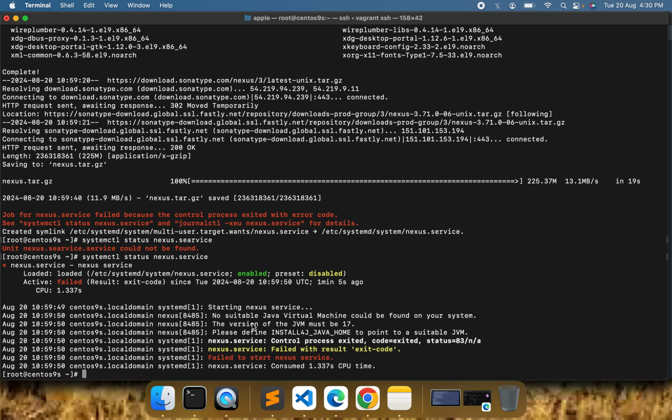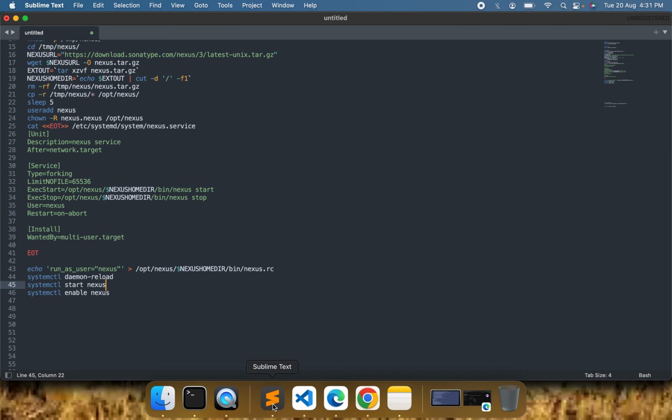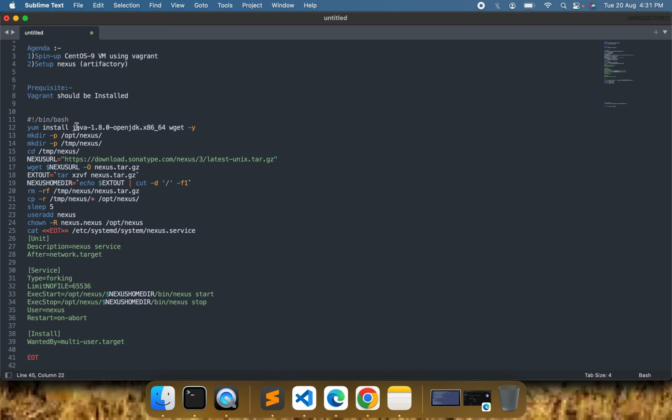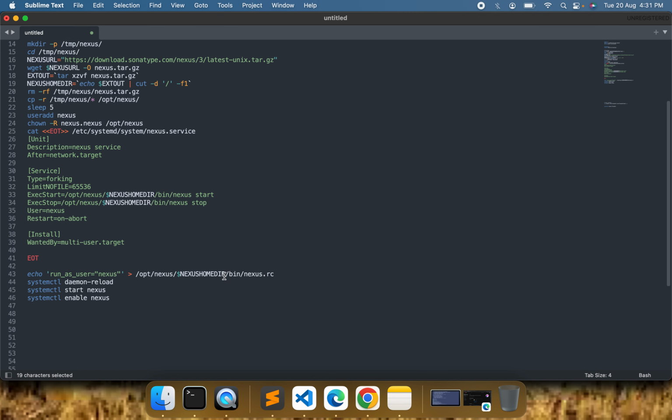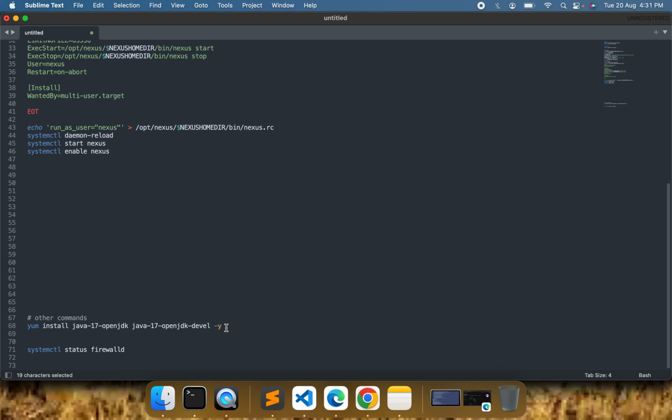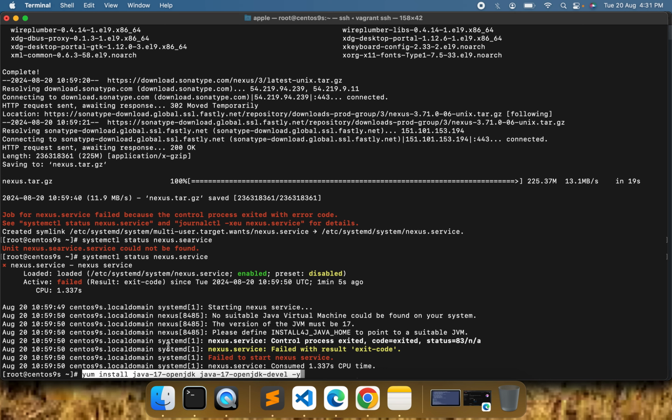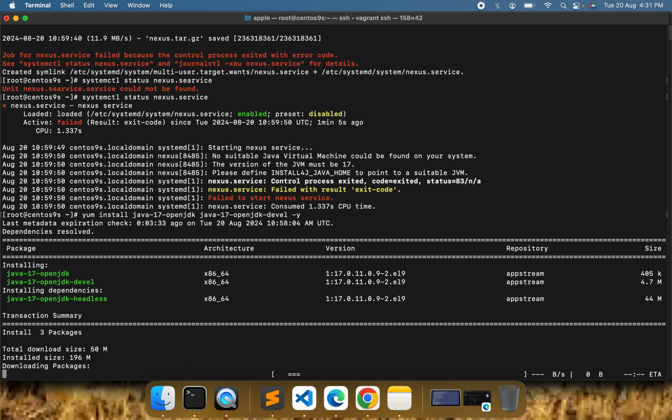All right, so this error is telling us that it needs a Java Virtual Machine. The JVM must be 17. If we go to our user data script, the Java which we are using is not sufficient. It needs 17 itself. So we'll do that as well. I've copied one more command to install Java 17 on this one, so let me execute this.